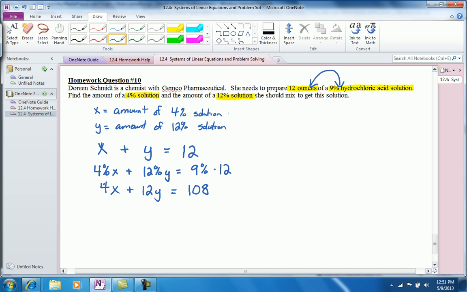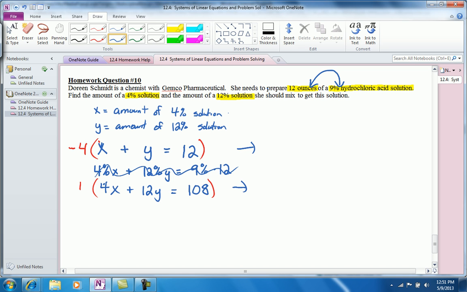Okay, so I'm going to scratch through that equation, and using the two equations that I have now, I am going to solve this system. The x's, the y's, and the numbers are lined up, so this works better with the addition method. But I could easily use the substitution method. It would work as well. I am going to multiply the top equation by -4 and the bottom equation by +1, which you can probably tell what I'm trying to do is to get the x's to eliminate.